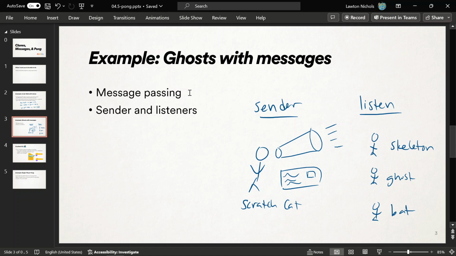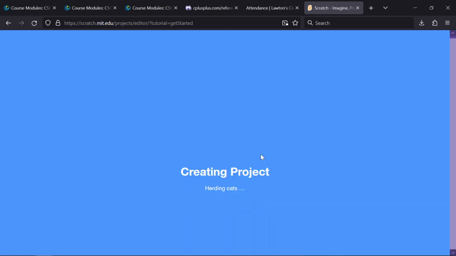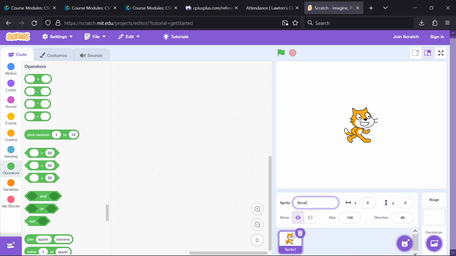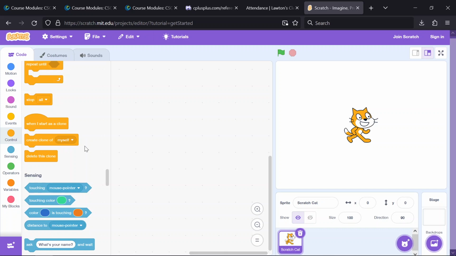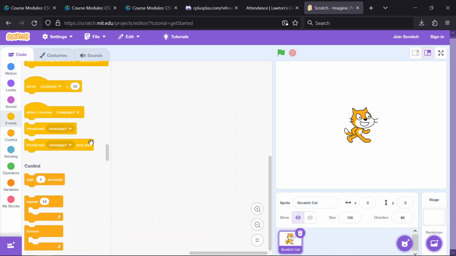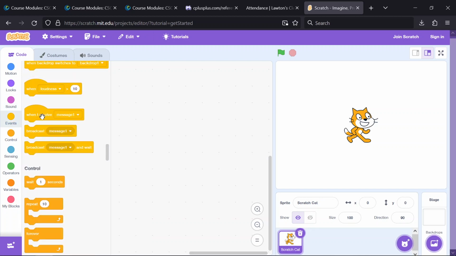So let's recreate the ghosts example with this idea, and let me show you where that is in Scratch. File, new, everything blank. Let's call you the Scratch Cat. You deserve a name. And then, where is it? Is it in sensing? No. I forget where the messages are. There it is. It's in events. You can make your own messages here, and you can say new message. You've got a default message 1 that I don't know if you can rename, which is kind of weird. But it's going to be this broadcast a message block, and then other sprites can receive it and respond to it with their own events.